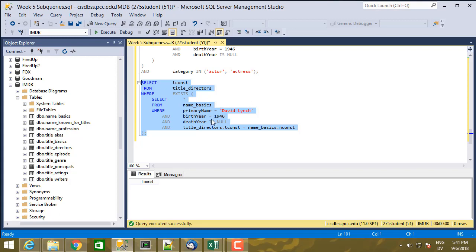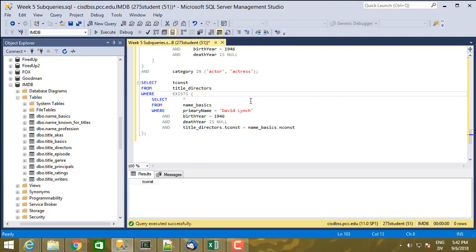So two ways to mess up the correlation between the subquery and the outer query are to either write it in such a way that this always returns results and I get everything in the outer query, or never returns results and I don't get anything in the outer query. Now, in addition to exists, I can also write correlated subqueries that use not exists.